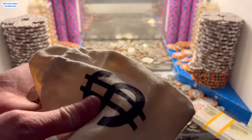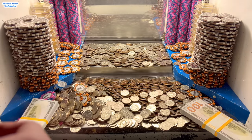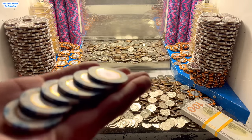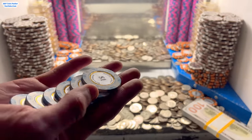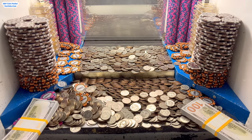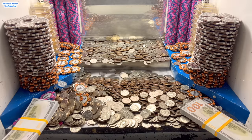Well there's definitely a bunch of quarters, but there's also a bunch of one dollar chips — check that out! We got six of the one dollar chips, so that is three thousand extra quarters right there. Each one of these is worth 500 free quarters. That is awesome — heck yeah, I'll definitely take that. So we'll definitely have enough quarters to get all this stuff cleared out of here today.